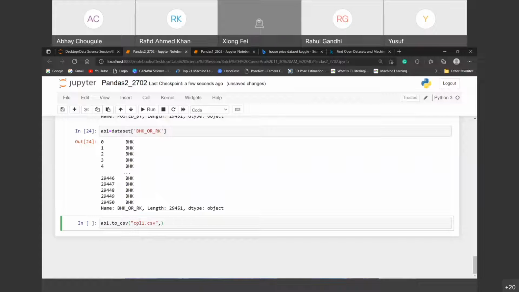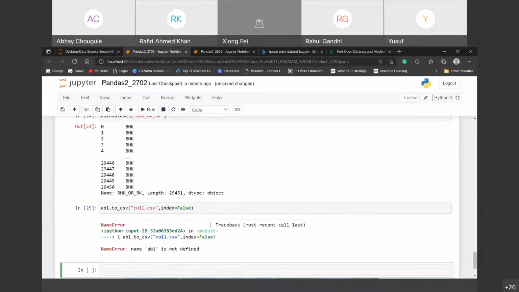We saw this thing yesterday. Index equals to what? False. Why do index equals to false? You don't want that index. So index equals to false. If I execute this one, see, AB1 is not defined.